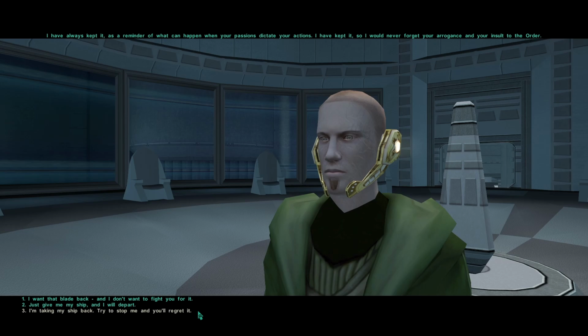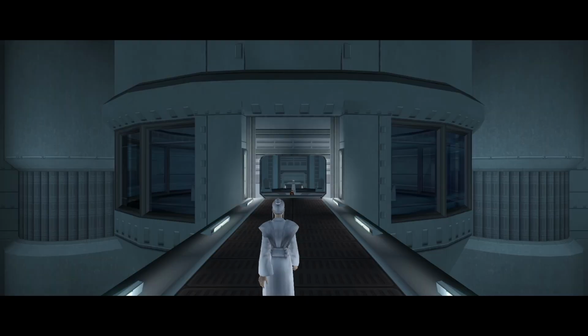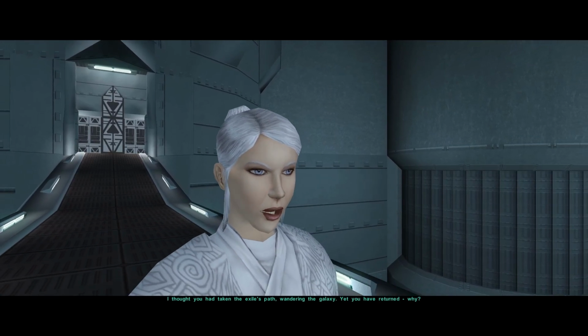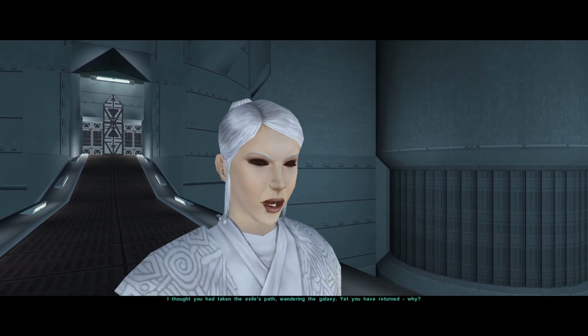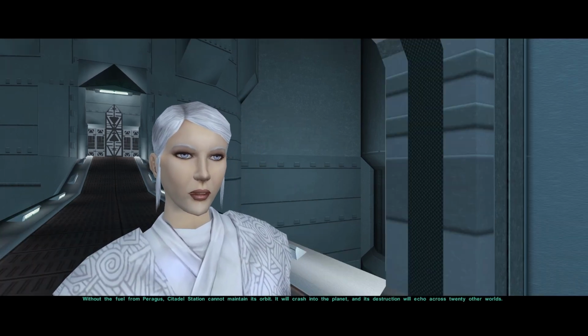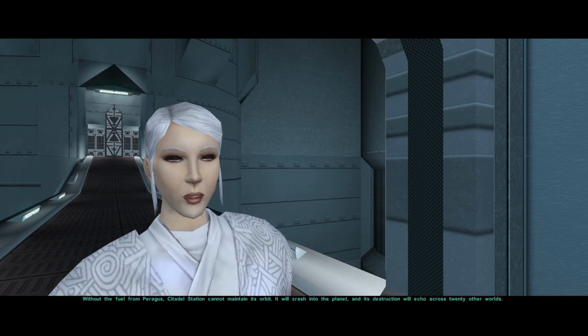Our conversation in the dark side playthrough ends rather quickly, as arguing with her sees Atris want us to leave and never return. As for the light side path, we still quarrel over the exile's choice to join Revan during the Mandalorian Wars, to save the Outer Rim planets from being purged by the Mandalorians, an event that went against the Jedi Council's orders, causing us to be exiled.